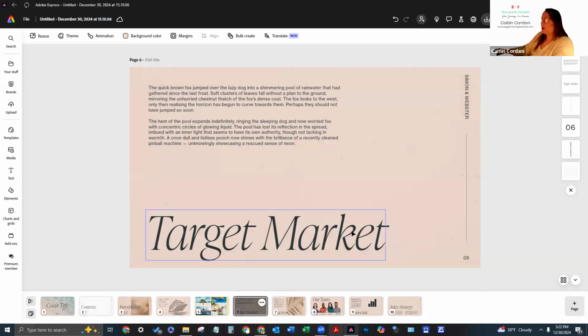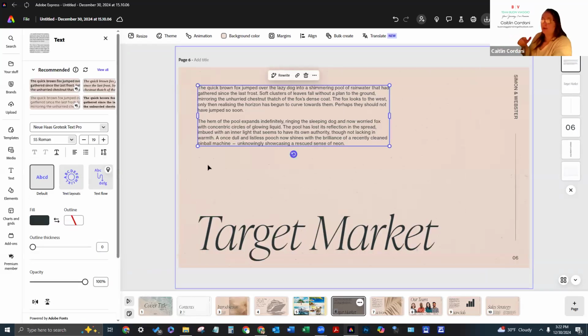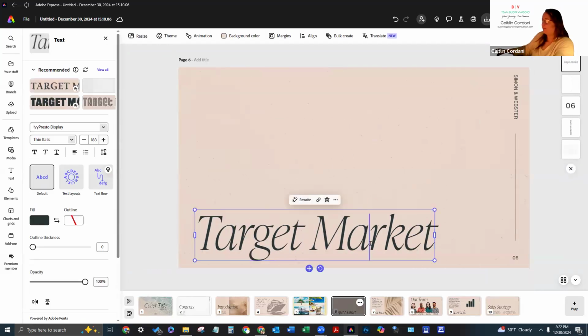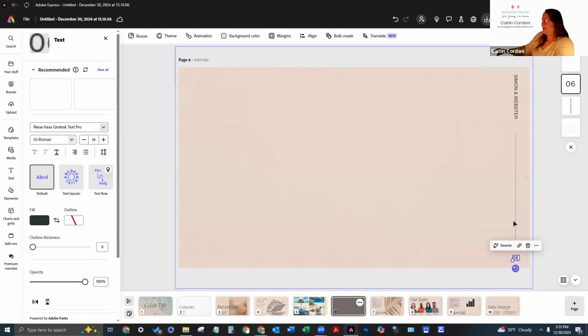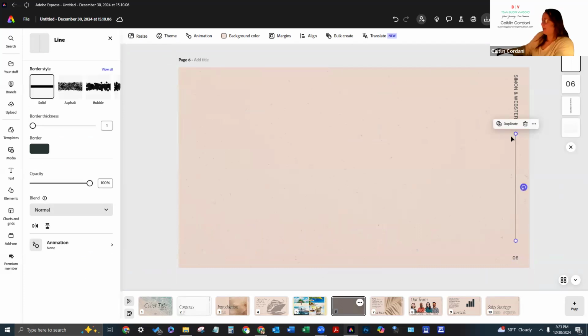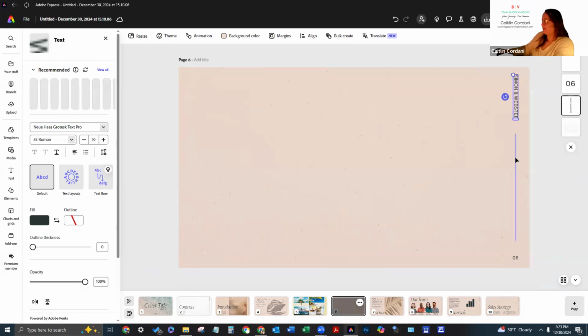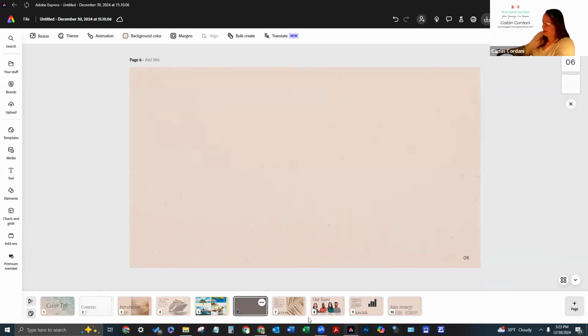Perfect. Okay. So now that we have an understanding of how to customize a page with a template, I'm going to go ahead and show you how to create text. So let's say I don't want this. I'm just going to delete it. And this too. Okay, but I like the texture. I like this page number, but I don't like this line or the words. I want it to be even on the other two pages, right? So I'm going to delete these. I just press delete on my keyboard.